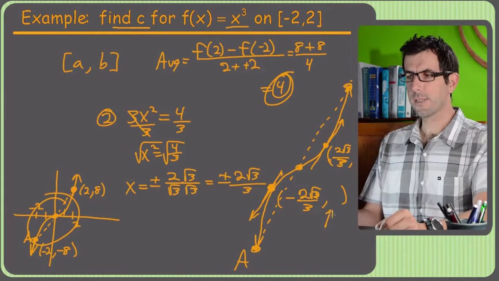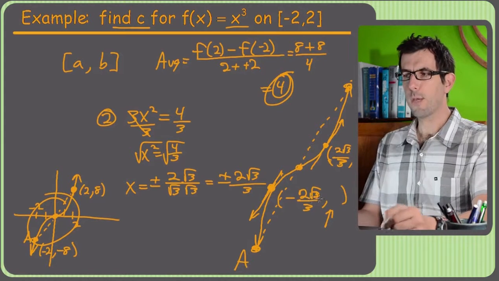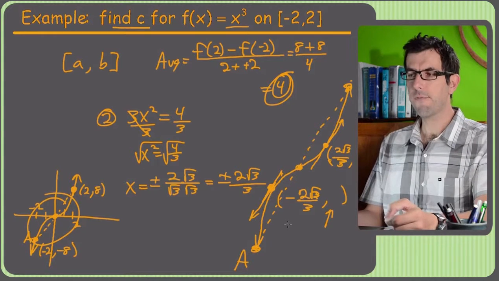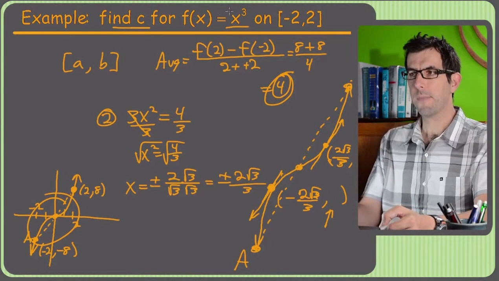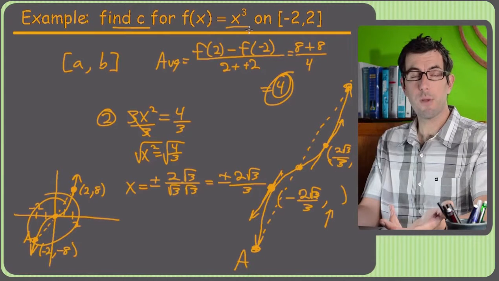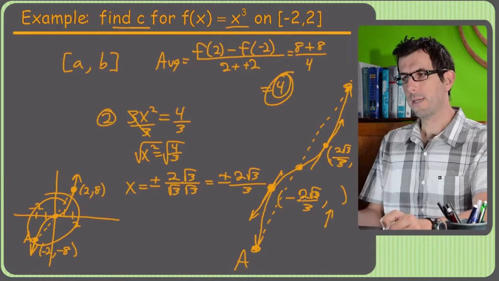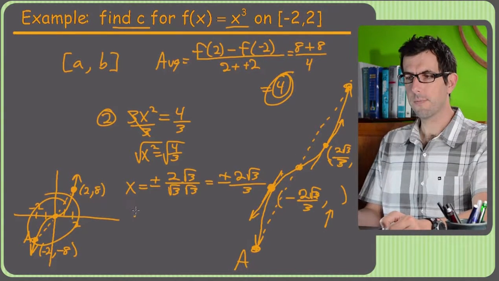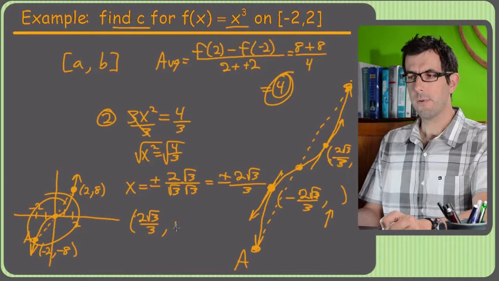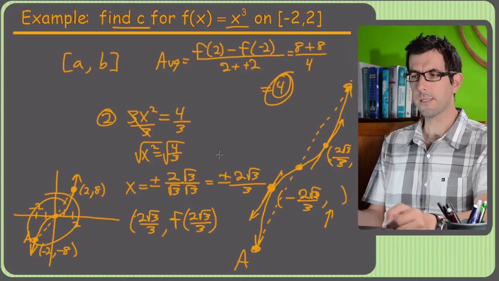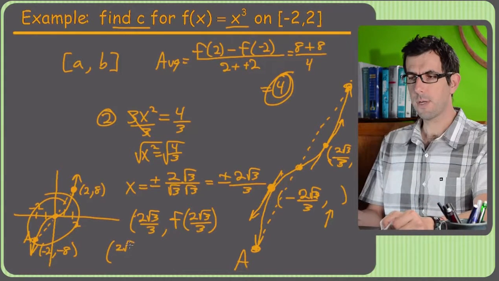And by the way, I'm not going to do it just because it would be such a mess for x cubed, but it's not that bad. The way you get the y coordinate of either of these points is just take f of the x value. If the original function is just x cubed, if you want to find any point along it, all you do is plug in an x, get out a y. So for point B here, we said the x coordinate is 2 root 3 over 3, but what's that y coordinate? Well, it's just f of 2 root 3 over 3. So if we plug and chug this through the cubing process, it's going to be 2 root 3 over 3 cubed.